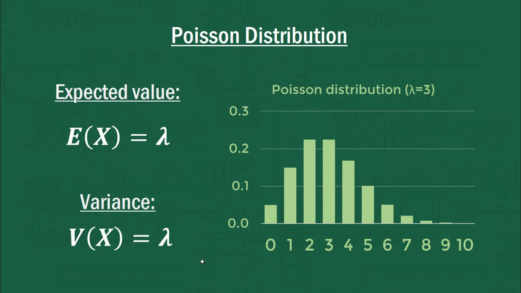The other unique thing about the Poisson distribution is that its expected value, which we kind of need to be told, is actually equal to its variance. So lambda is also the variance of the distribution. So here we've got a mean of 3, and we'd also have a standard deviation of the square root of 3. Okay, remembering that the standard deviation is the square root of the variance.